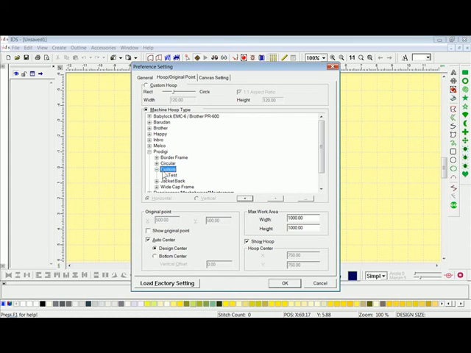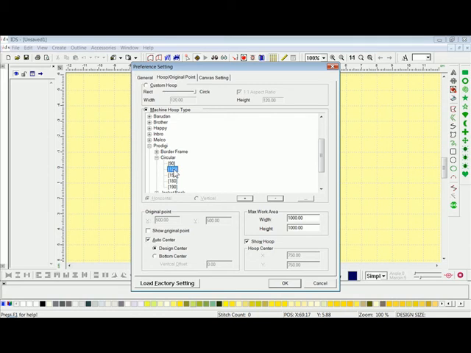If I'd like to delete this, I can select whichever one I'd like to delete. If I'd like to just delete test, or if I'd like to delete the whole category of custom, I can left-click on what I want to delete and then click on the minus button. Now be careful of this because it doesn't give you a warning when you do want to delete. It will just go ahead and delete it. So I'll click on the minus button, and when I left-click, it will delete that out of there. So let's go back down to Prodigy, and you can see when I expand it, the custom goes away.